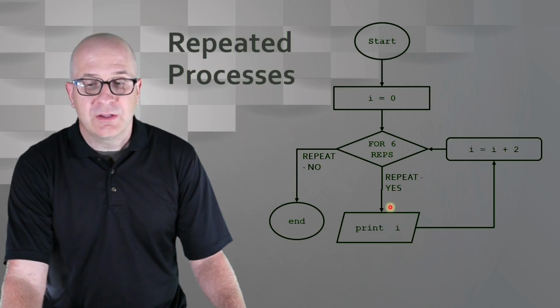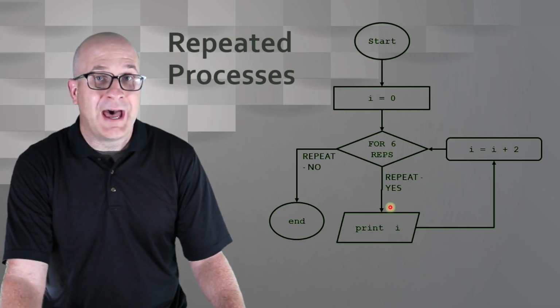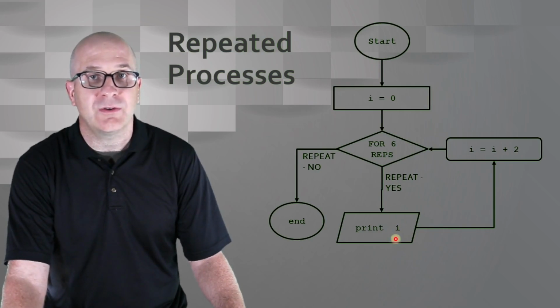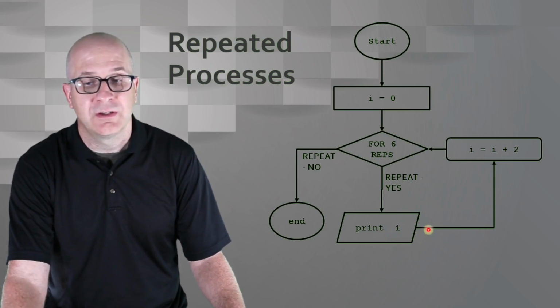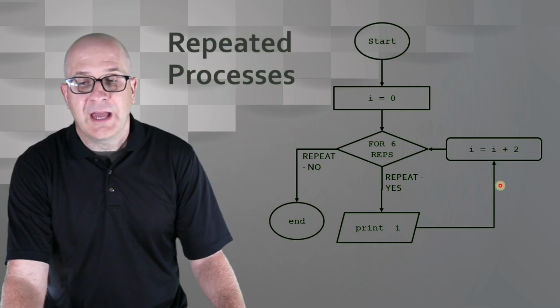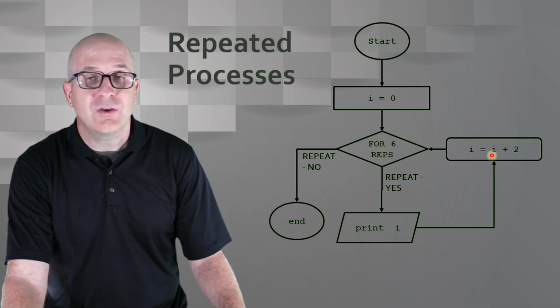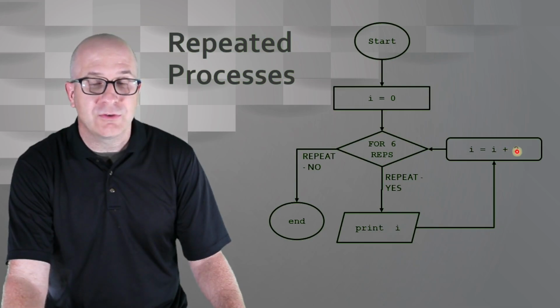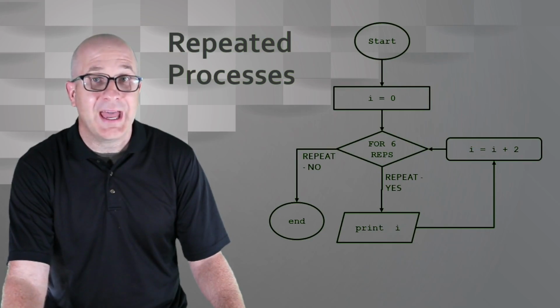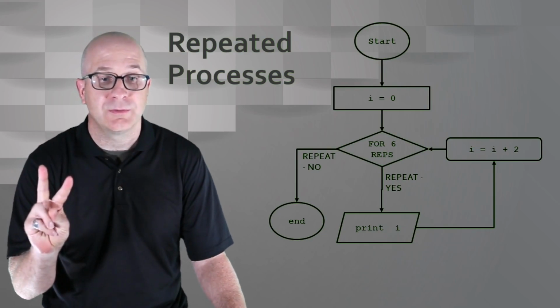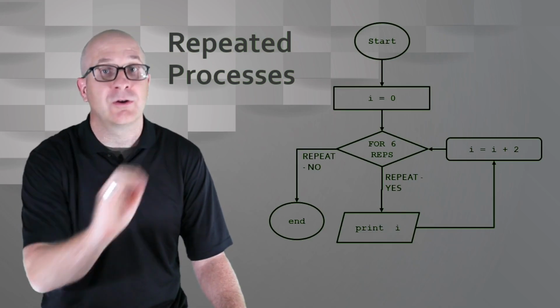So we're going to go into the loop and we're going to print the value of I. In this case, the value of I starts off with a value of 0. So the first thing we print to screen is 0. We go over here and we take the current value of I, which is 0, plus 2, which is going to be equal to 2, and we assign that to be the new value of I over here. So I has been updated to a value of 2. On screen, we have 0 printed.